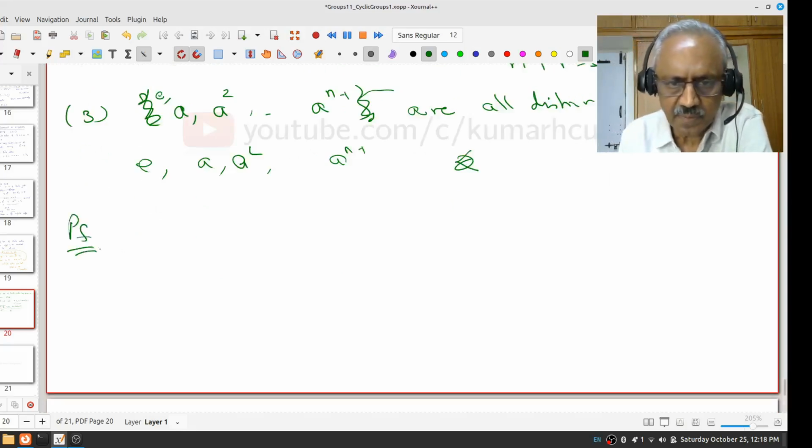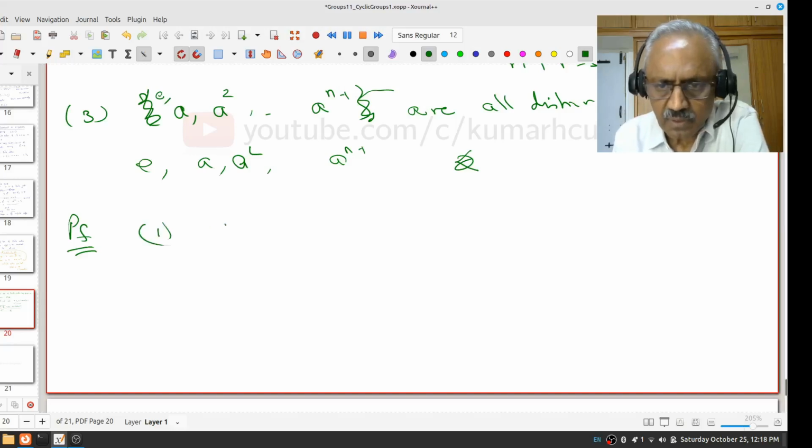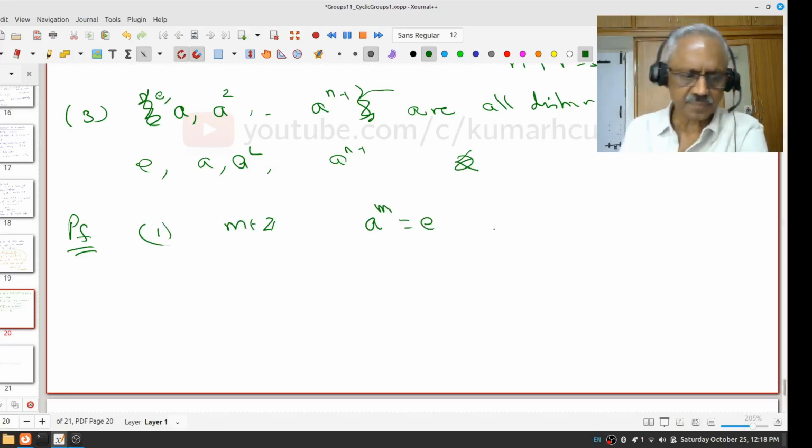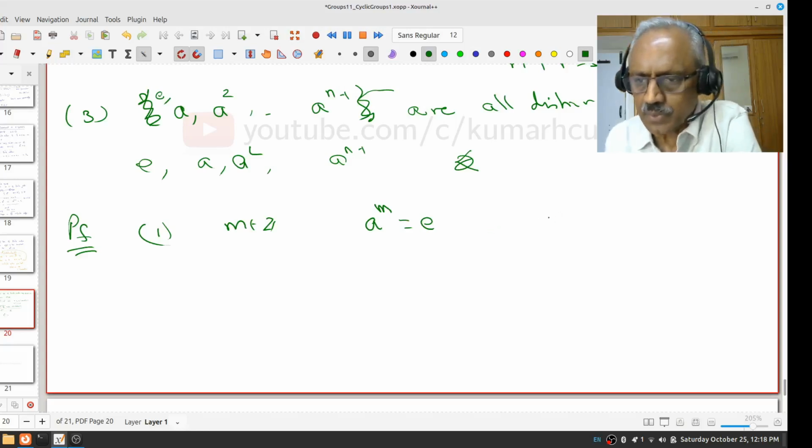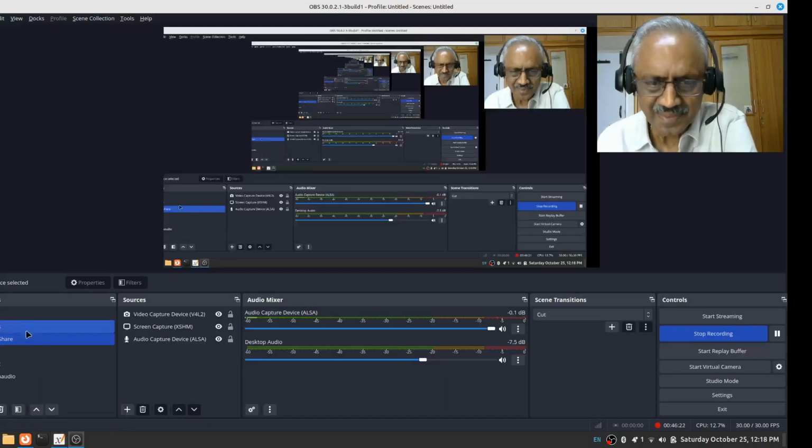Is that definition clear? Okay, let us look at this. Proofs are easy. Now suppose m is an integer such that a to the power m is identity. I want to prove n divides m. What do you think I should be able to use? What is the most important result in elementary number theory? It is the division algorithm, right? So whenever you want to say something is a multiple of something, you want to find the remainder, so you have to use this. And whenever you want to use GCD, you have to use Bezout's identity.